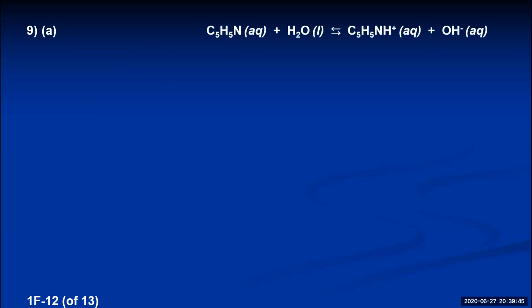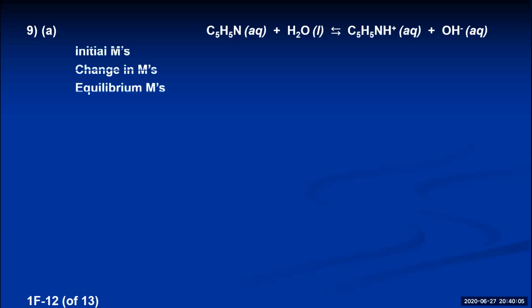So when bases react with water, the reaction is the bases accept the hydrogen from water. So this is the most important thing for you to be able to do correctly with a base. The correct reaction with water is that the base reacts with water, pulls a hydrogen off of the water, the hydrogen actually bonds to the nitrogen in the base to form C5H5NH+, and the water is turned into a hydroxide ion. For weak bases, we get our equilibrium established, and now the concentration of the hydroxide ions at equilibrium can be determined from an ice table.